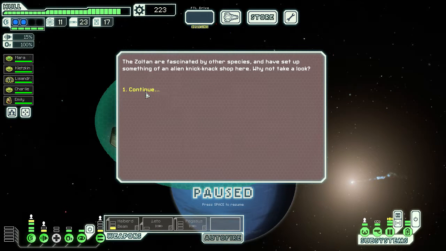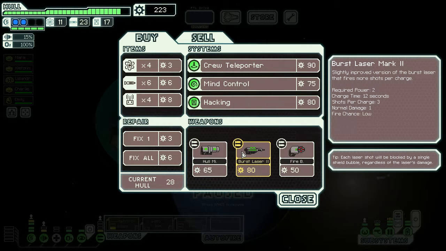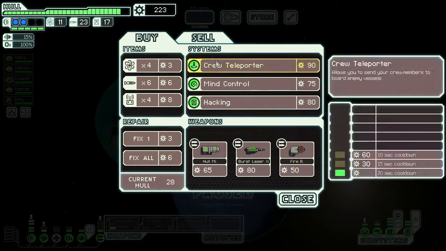Zoltan are fascinated by other species and have set up something of an alien knick-knack shop here. Why not take a look? Okay, this shop does not have a second page. I wouldn't mind a hacking thing. I've got 17 drum parts. Burst laser 2, though. Ooh, burst laser 2. Also, firebomb, my favorite bomb.